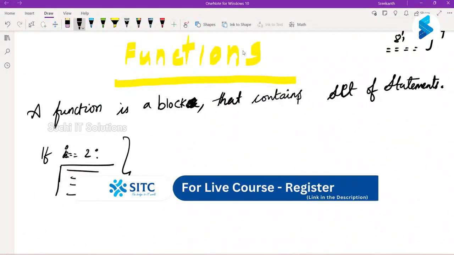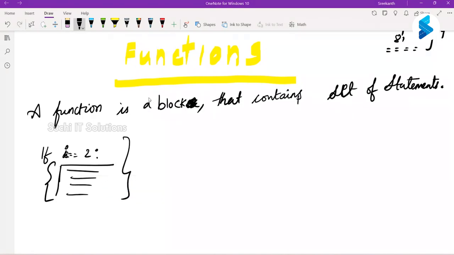So ultimately, this is also a block. The function also, I'm saying, is a block that contains a set of statements. So both are the same as per the current statement. Whichever block contains a set of statements, according to the statement, is a function, but then why is this not a function? That should be the question you should be asking.